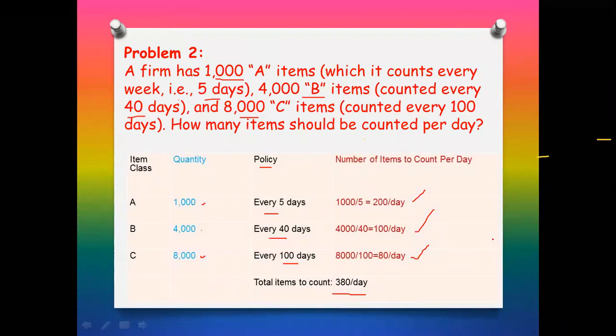I will send you some problems in a separate document. See the problems and practice them. In this unit you will get two types of problems. One is economic order quantity, the biscuit manufacturing problem, which I sent you around the 30th to 33rd slide. Under the economic order quantity topic you get one problem, and one problem comes on ABC analysis. So in Unit 2 you may get two types of problems, one in EOQ, the other in ABC analysis. I will separately post a document on these two so that you can read the problems with answers. Hope you understood ABC analysis.